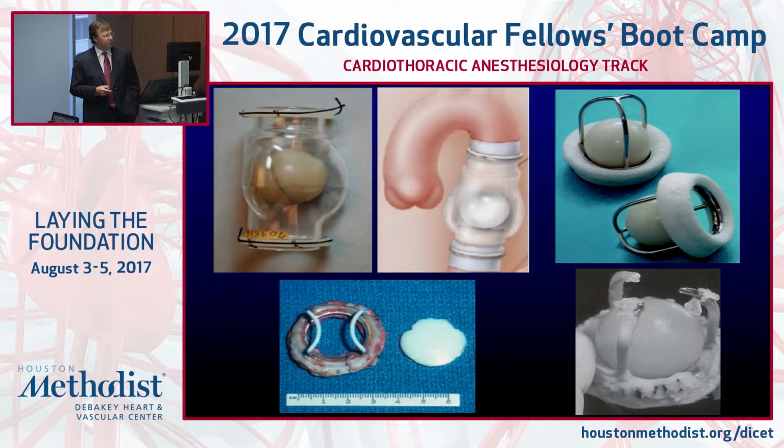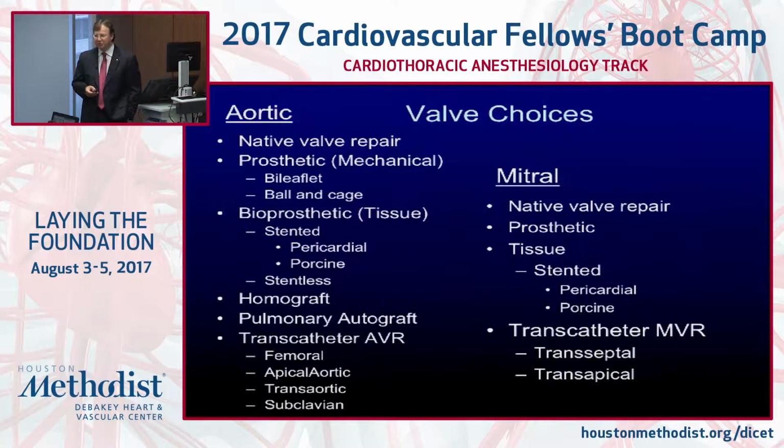So they had some trouble before with the silastic ball getting chipped away in these metal struts here, and so they decided to cover it with Dacron. Well, that didn't do real well. So you may have seen some of these Dacron in the carotid arteries and in the brain. There's a disc in cage valve, and they didn't realize that the material, once it was inside the human body and moving in and out, would start to dissolve like a Certs, kind of like a lifesaver, and it would slip out of the cage and go flying down the bloodstream. So there's been a number of things that have come up over the years where we learn from our mistakes. Hopefully we can be preemptive as we go down this TAVR path and try not to fall into some of the same traps.